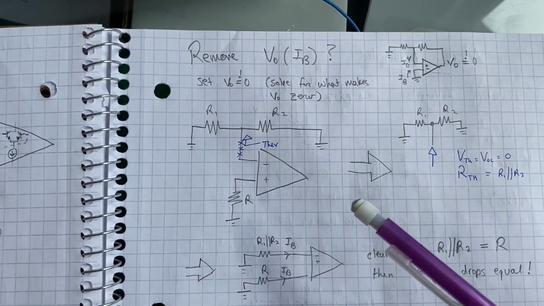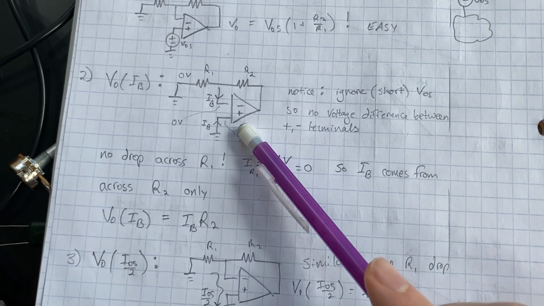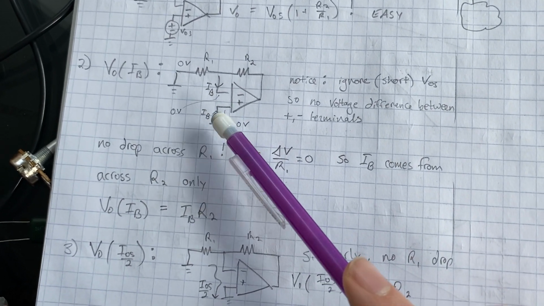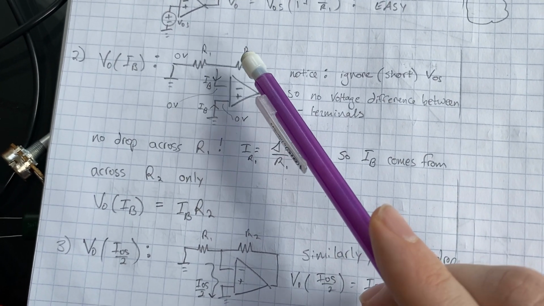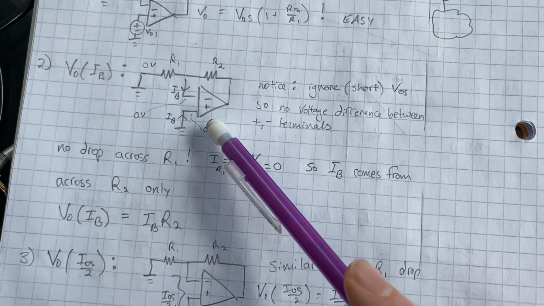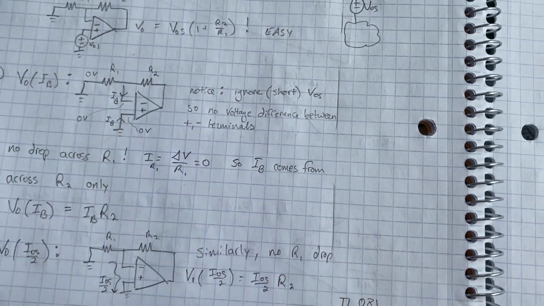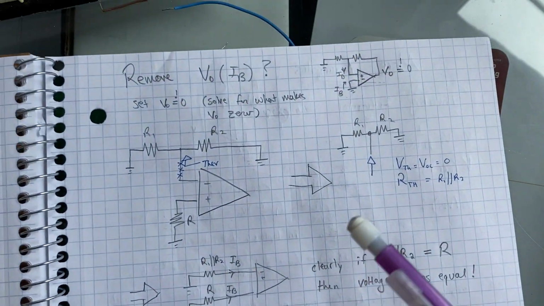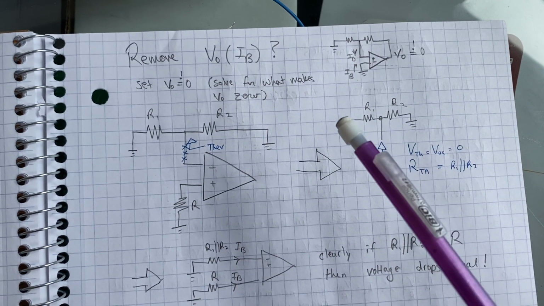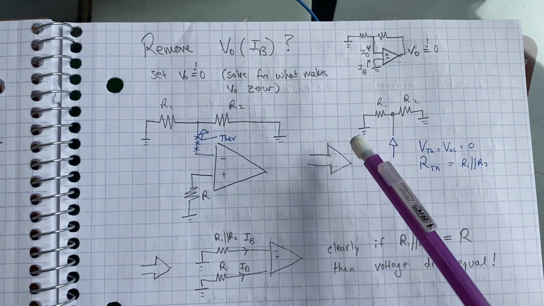So it turns out we can actually remove the offset voltage caused by the bias current if we produce an equal voltage at the plus and minus terminals. Then that's just a common mode voltage, and the op-amp won't amplify that, because there's no difference between the terminals. And the way we do that is if we just solve for what would make V out equal to 0.